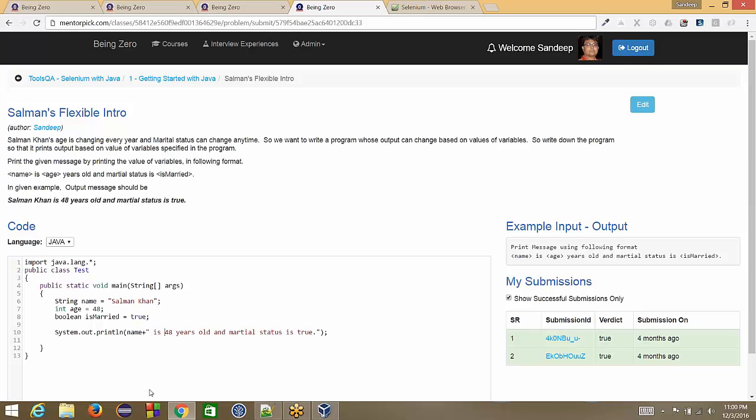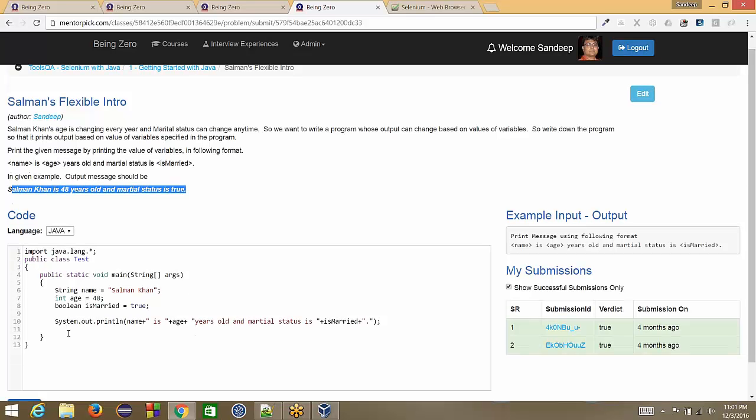Yes. Okay. So then in place of 48, we wanted to use the variable age, then one more plus and double quotes, then marital status is should also be plus is married, the value of that variable, and in the end one extra dot, because this dot is mandatory.